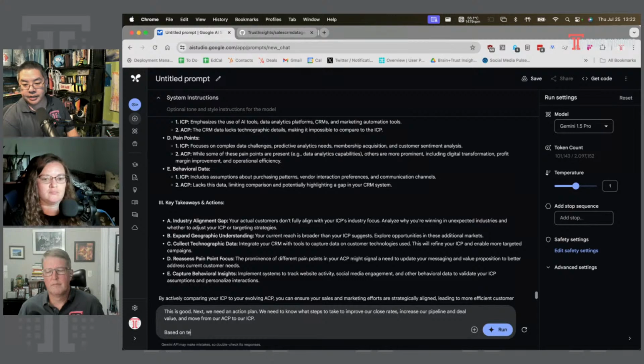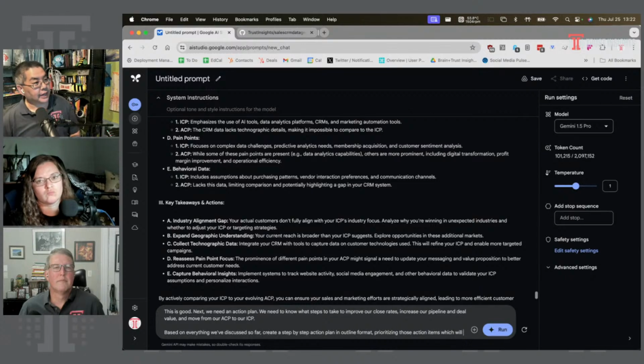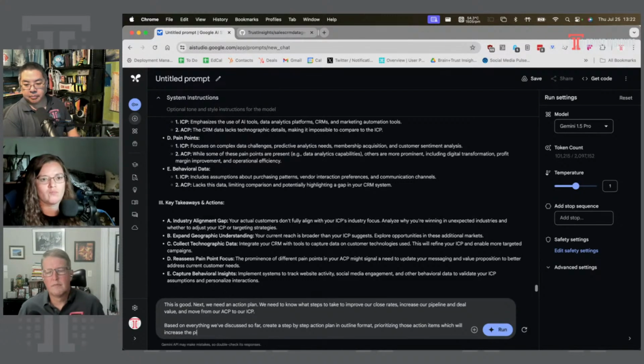Based on everything we've discussed so far, create a step-by-step action plan in outline format, prioritizing those action items. What's more important, closing deals faster or increasing the size of the pipeline? Increasing the pipeline. Okay, which will increase the pipeline value and volume fastest. Present items in descending order by priority.